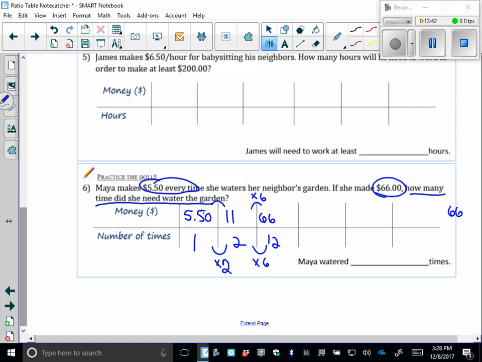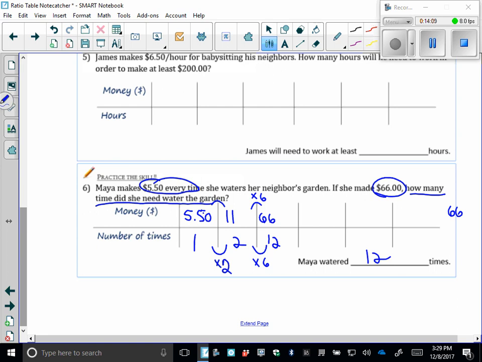And so hold on, I have to reread the question. How many times did she need to water the garden? 12. Kieran? I thought I knew that 5 goes into 60 12 times. Yeah. And so I said multiply it by 12. And then did you subtract? Yeah. Columns. Great. Lots of good ways to do that.